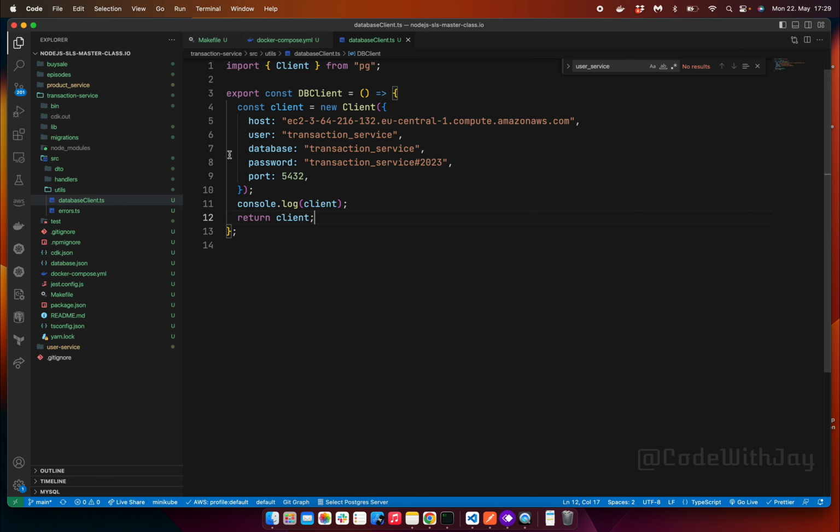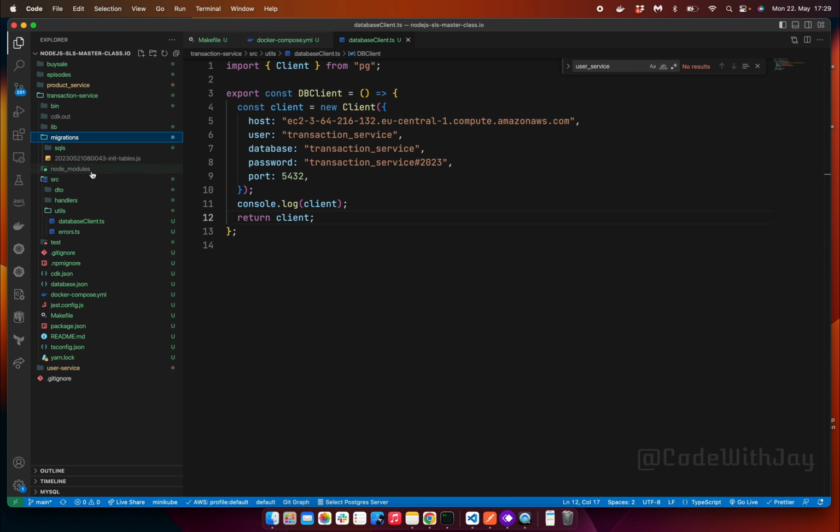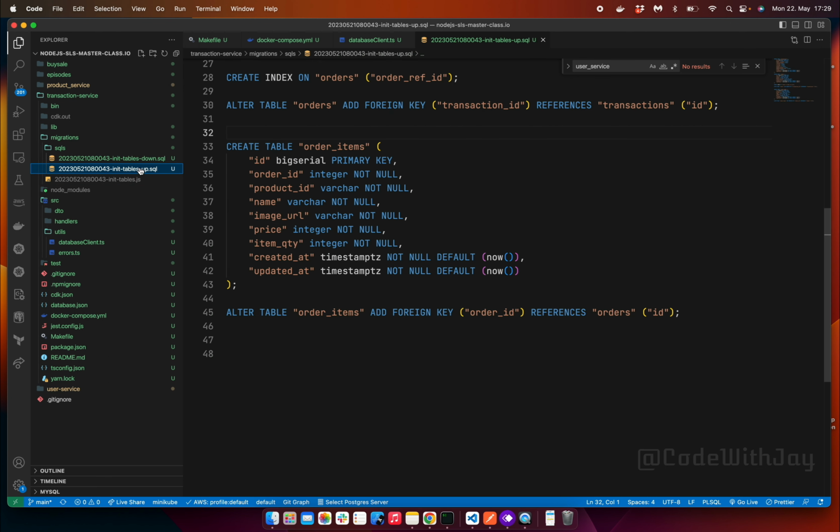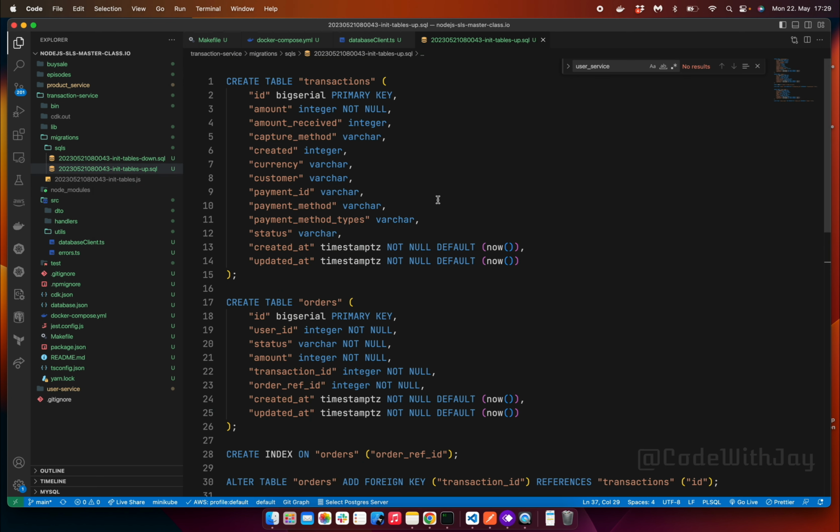What files are inside this migrations directory? In the migrations directory, we have only one file, that is called init table. If you can see init table up, we have created a couple of tables here in SQL, right, after generating this migration file. So this is our transaction table where ID is primary key, amount received, capture method.